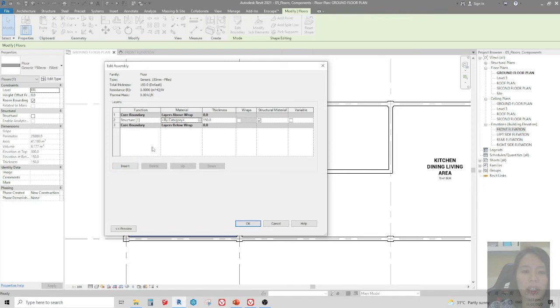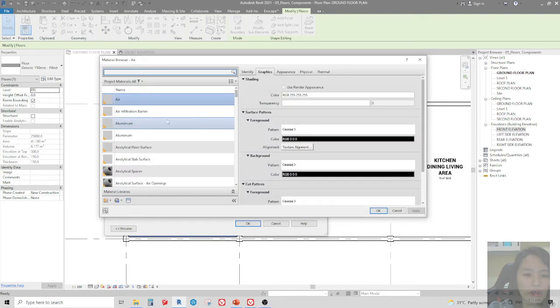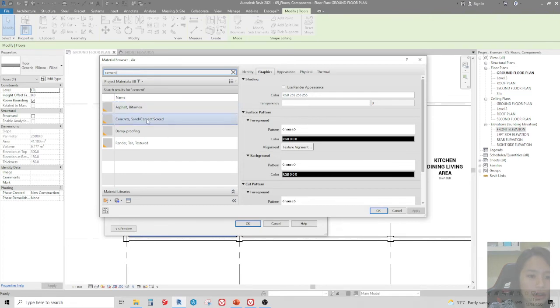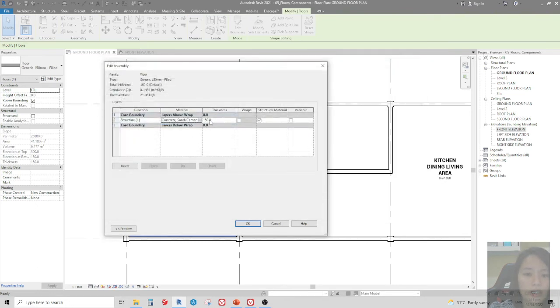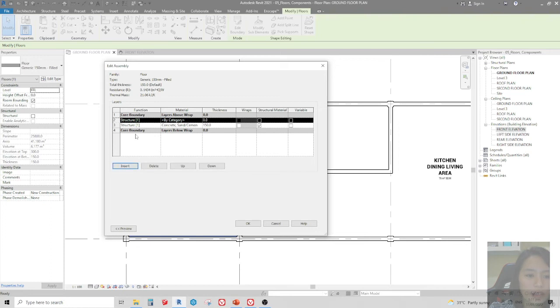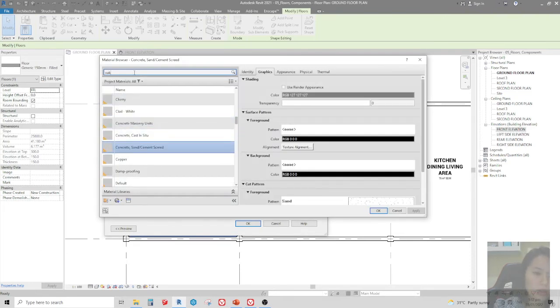Pero if you want it na parang layered talaga and sandwich for future reference na tama ang estimates ninyo, you will know how many oak flooring ang kailangan, how many concrete ang kailangan. So as of now, yung structure mismo, make sure na cement siya. Gawa tayo talaga. Asphalt, concrete, sand, ito na lang, yeah. Hindi naman siya makikita sa ano. So, ganyan. Yan ang thickness niya, 150. While, if I want to insert ito, bago, a new one, ilagay ko siya sa pinakataas, which is the finish one, I will make it into an oak flooring.